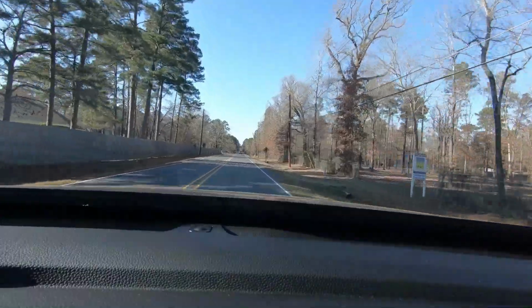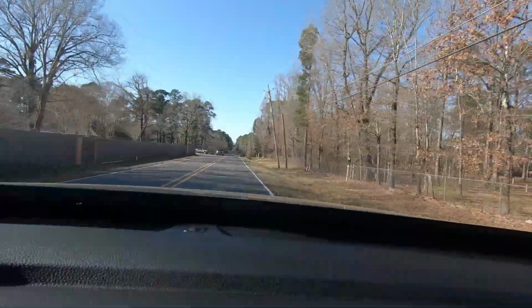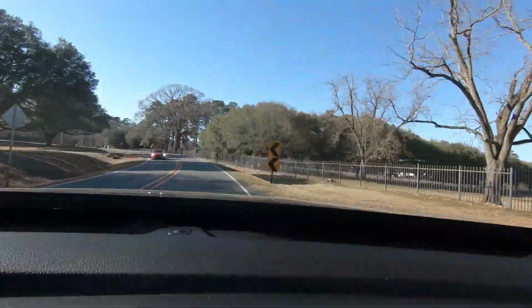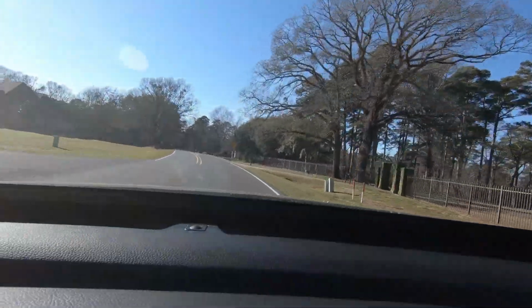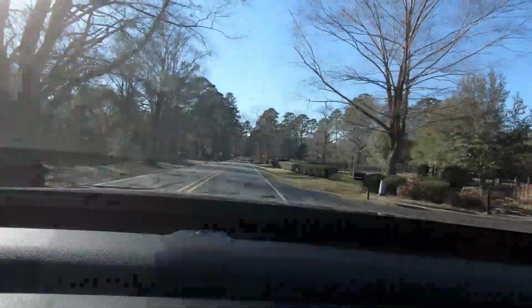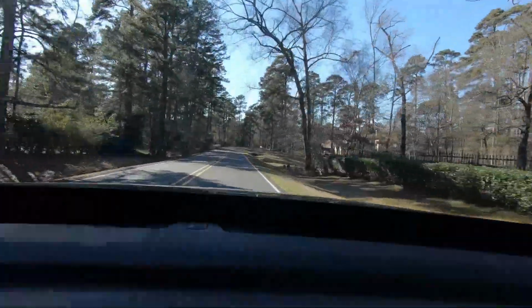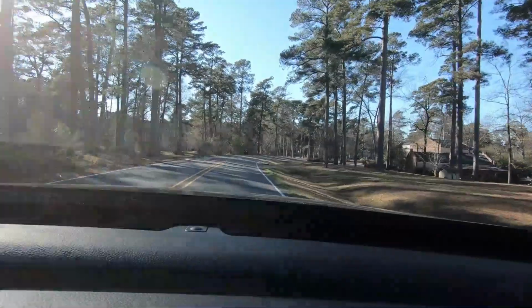And as far as the cabin goes, it's comfortable. You've got easy access to everything, good visibility, and of course one of the greatest advantages of a mid-sized truck, as the Ridgeline is, is the fact that it makes it a little bit easier to get around, a little bit easier to get in and out of parking spaces, especially if you have a tight parking space, tight situations, depending on where you live and how things are set up.